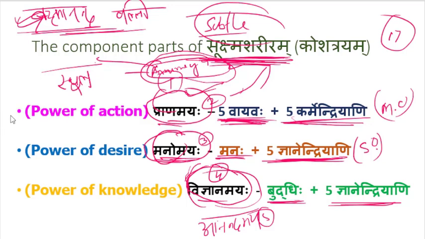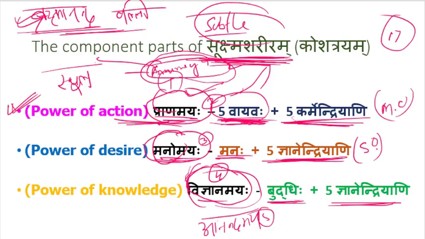Pranamaya is the power of actions. You are doing some kind of actions, anything, due to the Pranamaya kosha. Your breathing, your 5 vayus are very active, perfect in their actual proportions, and your karmendriyas are good. How much your hand should work, how much your legs should work, how much your tongue should move, how much your genital organ should go, how much your anus should work. All things are perfect, then only it shows the power of action. You have the power. That's why it is called the Kartru.